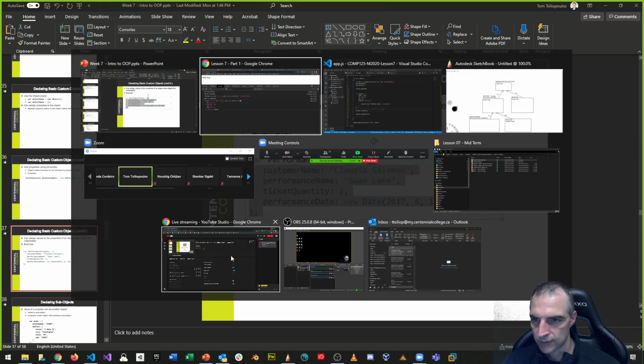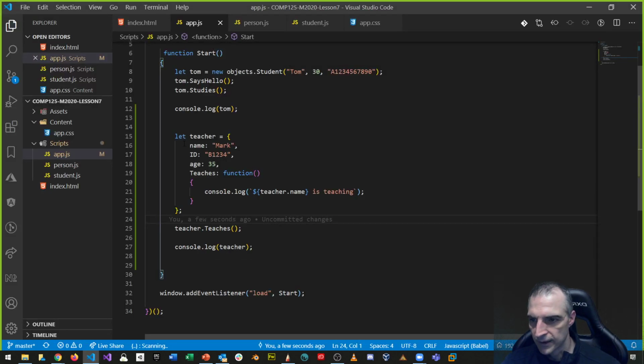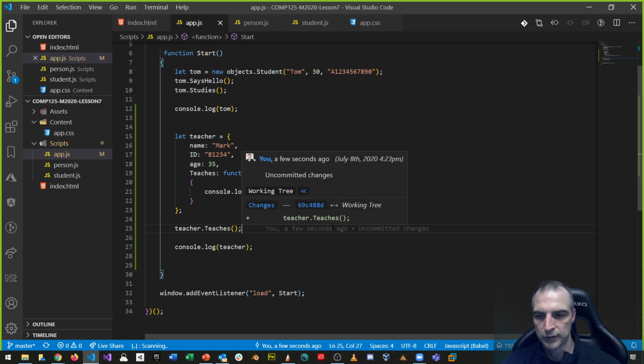So this is exactly the same way as doing it the other way. It really depends which way you prefer. Sometimes this solves a problem because this predefines an object. Other times we want to use the empty curly braces and add objects as we go. That is also a good way of doing it. Okay? Really depends on what you want to do.